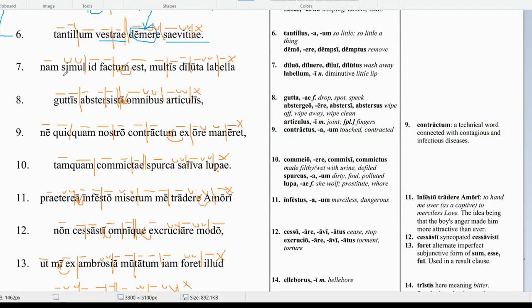Now, for simul. As soon as id factum est, as soon as it was done, multis diluta labella guttis. All right, so we have multis and guttis. These two go together, even though they are separate. Diluta labella go together. So again, we have this crossing. Multis and guttis are bracketing diluta labella. As soon as it was done, with many drops, well, it's more like drops of water. With many drops of water, we have diluta labella, we have washed lips, or little lips.